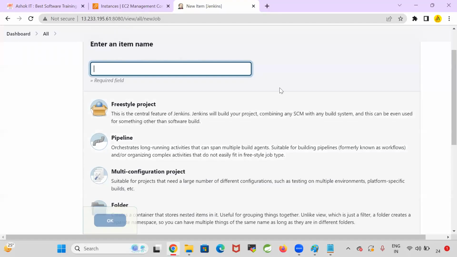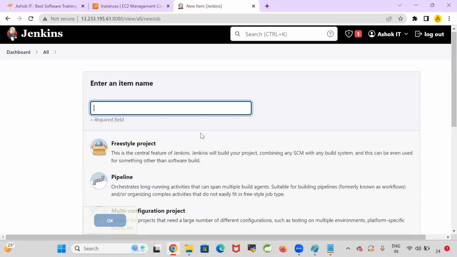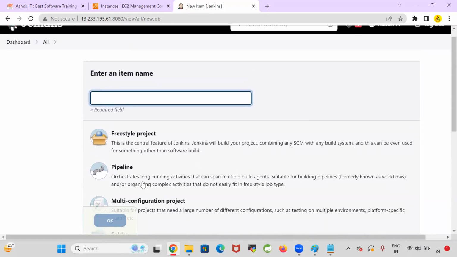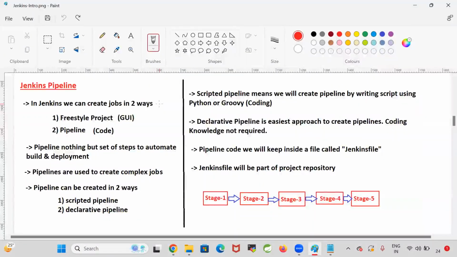If you want to perform a simple build and deployment process easily, you can go for freestyle project. If you want to implement a complex workflow in your build process, then you need to go for pipeline.